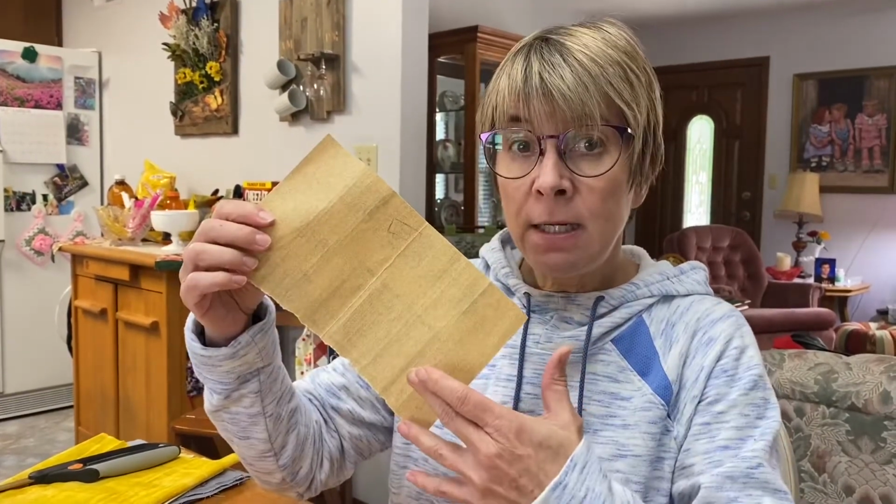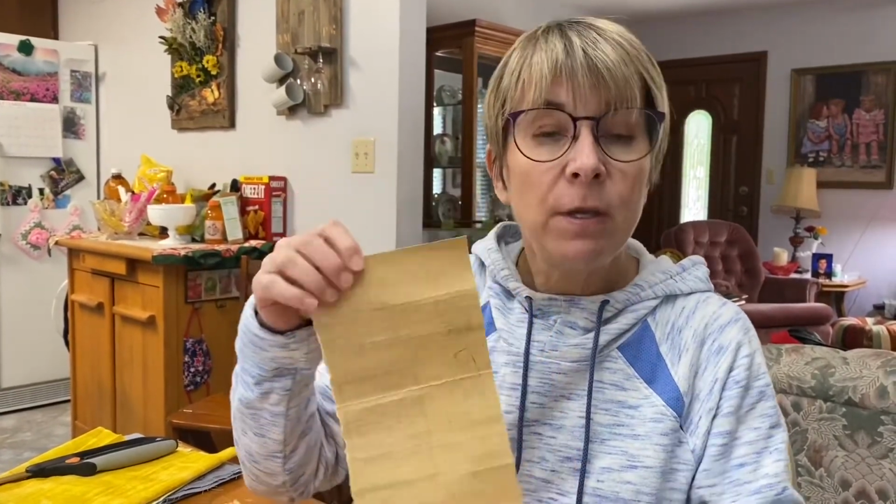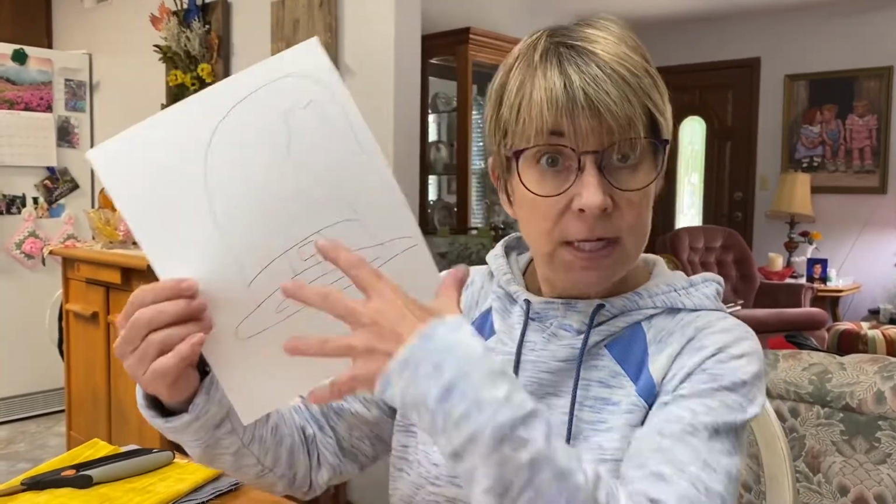Okay, step two. Now, Miss Nicole and Gavin have given you a piece of sandpaper. Now it's bigger than mine. I'm just using a scrap, okay? But you should have a nice size piece so that it matches that 8.5 by 11 paper that you did your drawing on. Okay, so you have that nice big sandpaper. You're going to transfer that drawing onto your sandpaper.